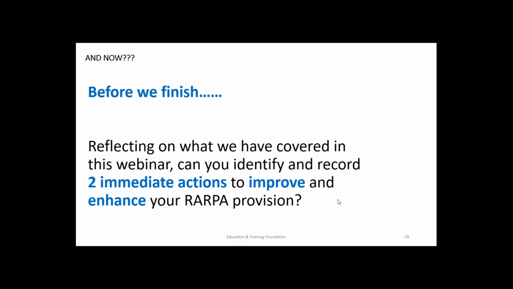We've touched on the quality cycle and the quality assurance part of it, and I've signposted you to some documents, but I'm very happy to contact people later to look at what you're doing in your next steps. But the next steps is about the quality assurance, and I think we did touch on that. But I have the document here, and it's very interesting, and it does take RARPA forward in a very positive way, which I'm really pleased about. So thank you very much for bringing that up.